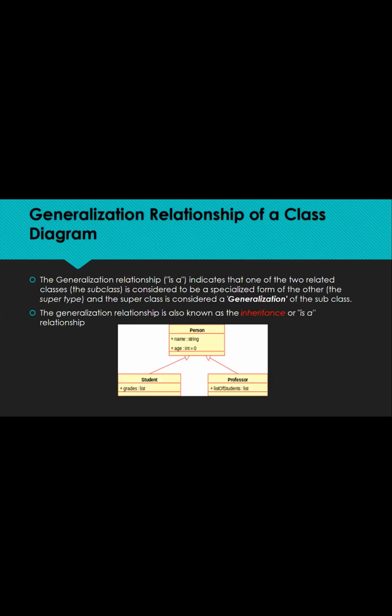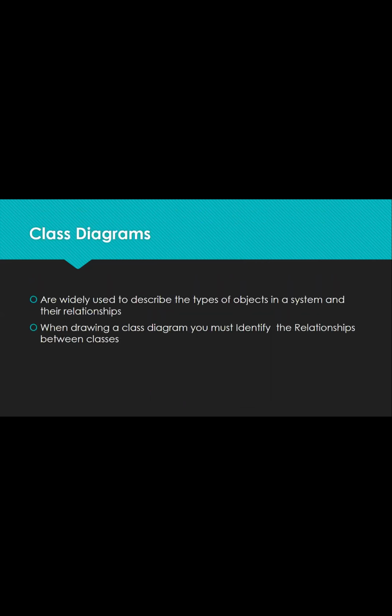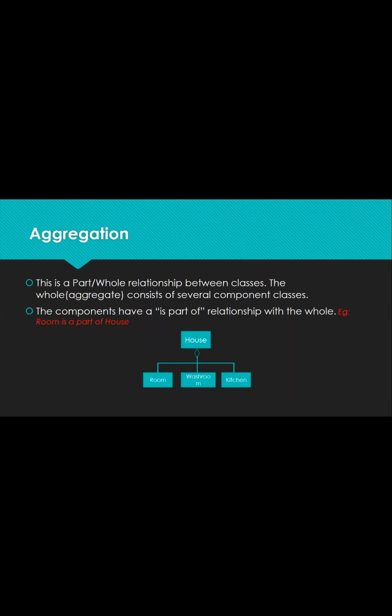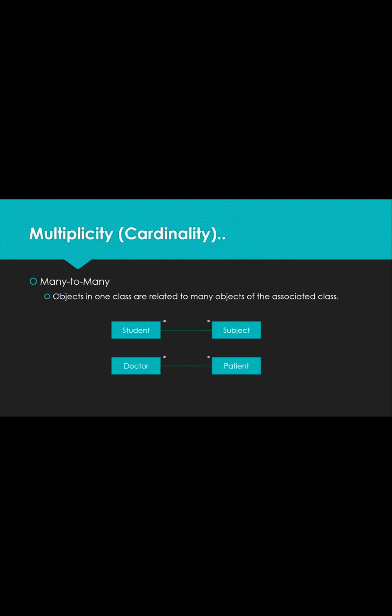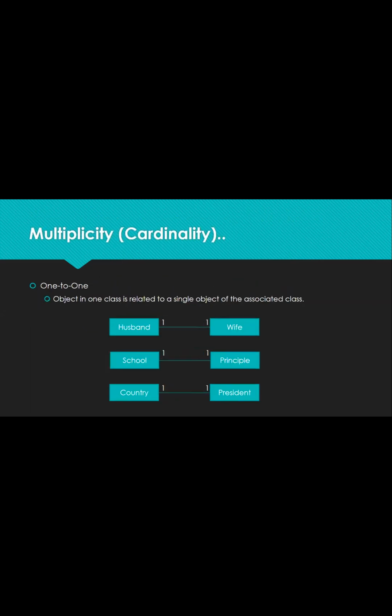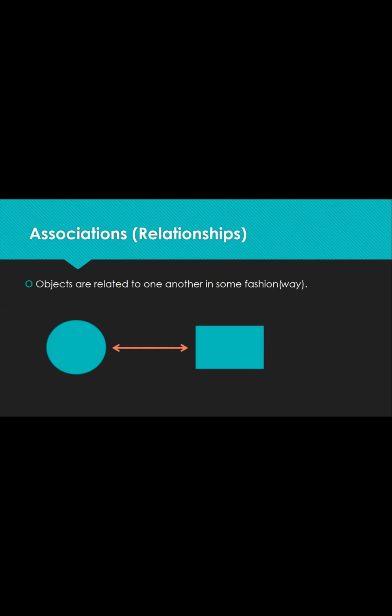Generalization, yeah, generalization, and then composition, aggregation, multiplicity, okay, multiplicity, and then association. I have another presentation with me right now. I don't have the time to share it with you. In that it has been clearly mentioned. Okay, clearly examples have been given. I'll share it with you later on in the next class, most probably. Remind me, okay. I'll share it with you.